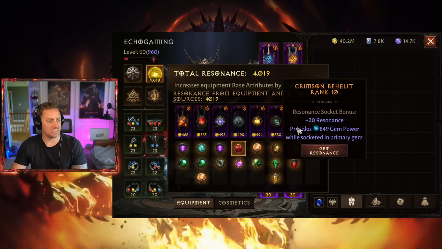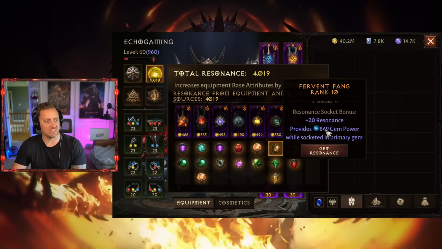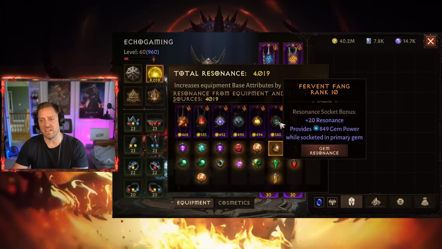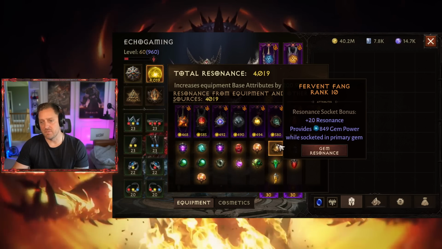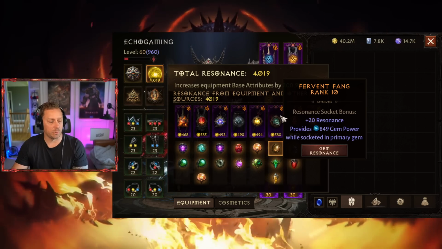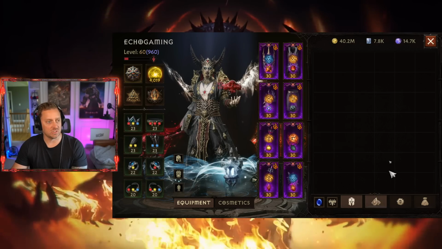I was utilizing a rank 10 Behelit, which is now awakening my Gloom, and I was utilizing a rank 10 Fervent Fang, and that's now awakening my Seeping Bile. And if I ever change my mind, or if I have different builds where I want to, say, use the Fervent Fang in place of this, I can just pull it out and utilize it, and it's not wasted.